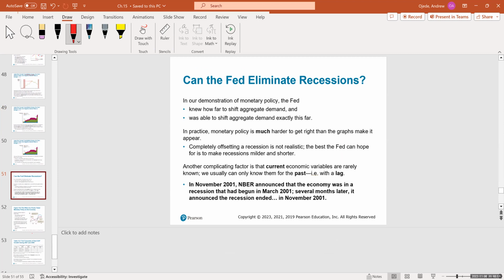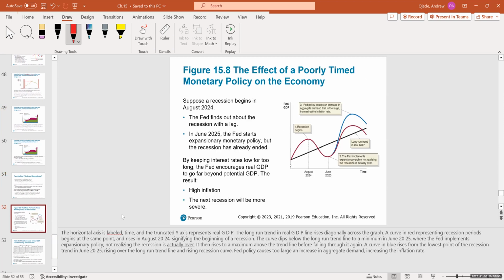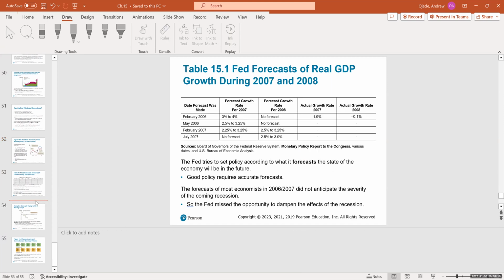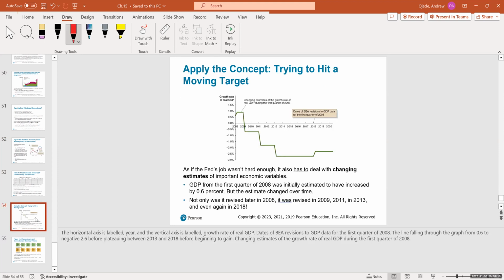Okay. The other question that we can talk about: can the Fed eliminate recession entirely? Yes, it could, but if it does not time its monetary policy well, then it may not be able to eliminate it. The timing when the Fed is supposed to act on the economy is very important for monetary policy to be successful. That's one of the reasons why you're seeing that inflation in America has gotten out of control, because the Fed did not use its timing well.